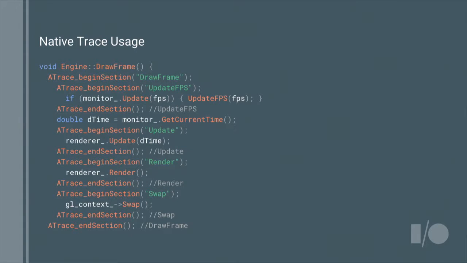So we've had begin and end section for several versions, which allows you to annotate these sys traces, but now we actually have a native API to do it for you. So we can see not just the KHR swap buffers thing, but individual sections of what's going on in our engine, which is really awesome. And you just do a trace begin section, a trace end section. It's pretty lightweight. It's a lot lighter weight than doing a log statement. And you'll see all of these things show up in the graph really nicely.